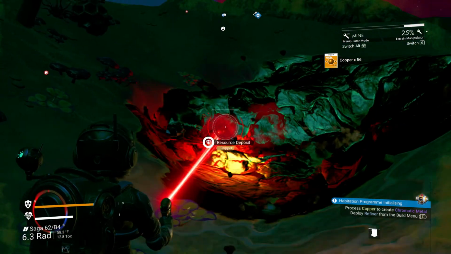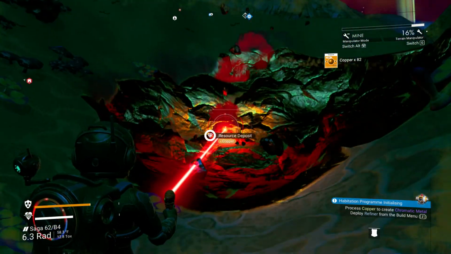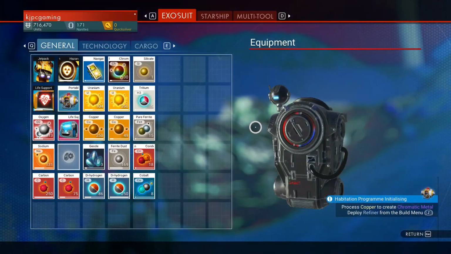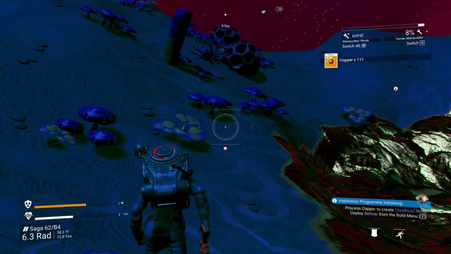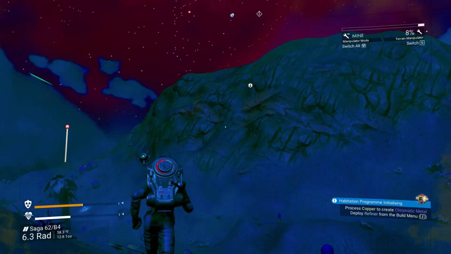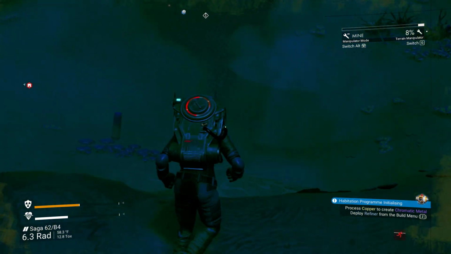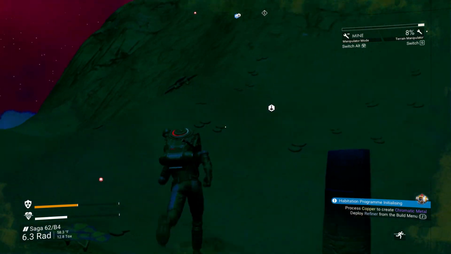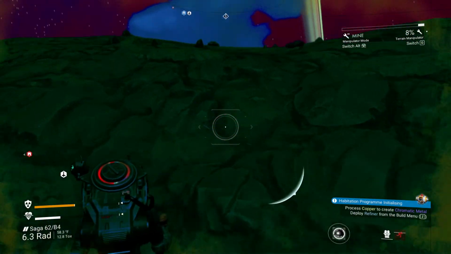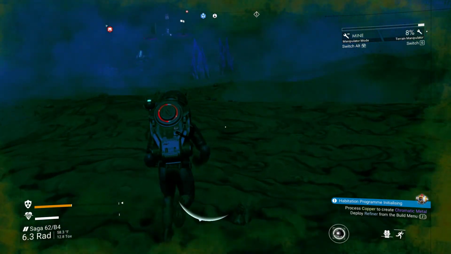Let's grab a bit more here. I think I missed, there was a buried technology module up there with the ship. We do it now. Now I have too much. Oh my gosh. Whippy plant. Don't even think about it. Oh my gosh. There we go.